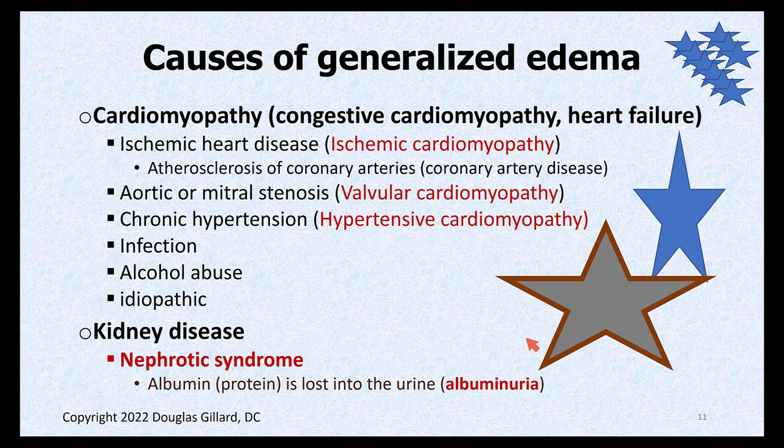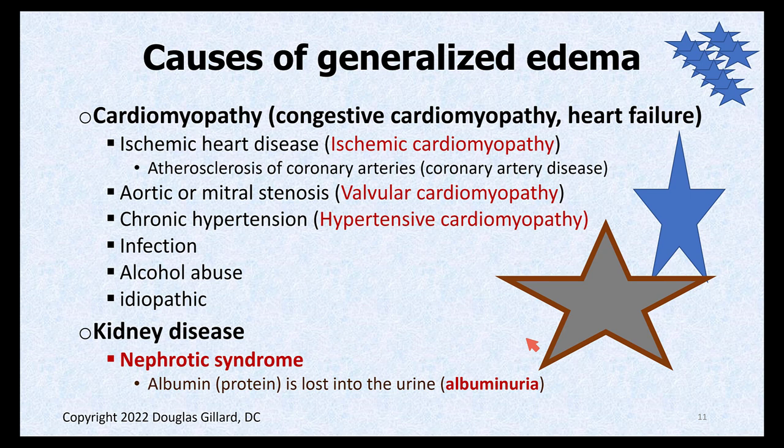Maybe you have atherosclerosis really bad and the pipes are clogged up and the heart is becoming ischemic and breaking down and not working. That's called ischemic cardiomyopathy. Maybe you have aortic and mitral valve stenosis. Did I say tricuspid valve back in my example? That was wrong. That was mitral valve. It has to be on the left side of the heart. Just popped into my head.